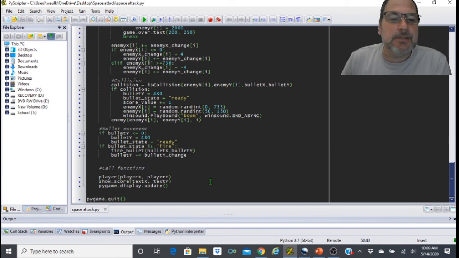Okay. So like I said, you guys can go through this as slow as you want or as fast as you want. Just type everything into PyScripter. I will post the full code in Classroom pretty soon so that you can just copy it if you can't get this to work. But please try to get this to work first before you copy it.